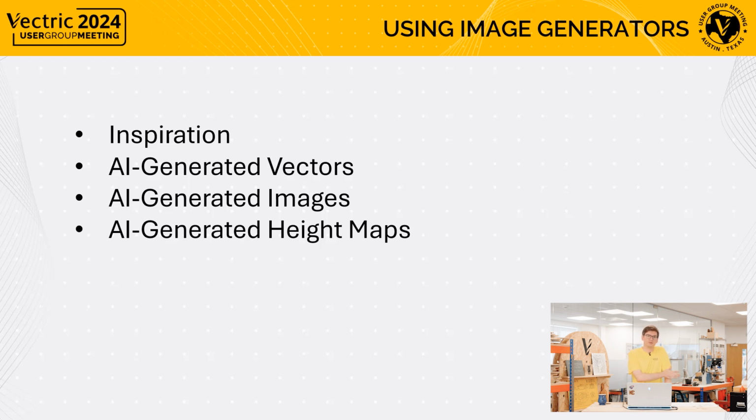So how can we use these image generators? Well, we can use them for inspiration. We can have access to a whole vast array of data. And so if you're asking for ideas for, say, children's signs or signage for a business, then it's going to be brilliant. Logos, anything like that is going to give you ideas straight off the bat.